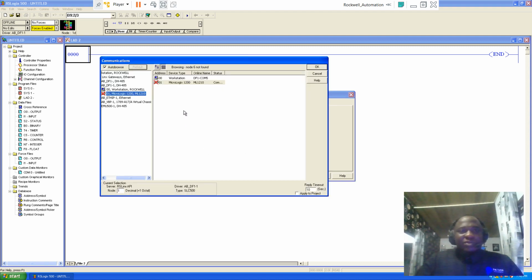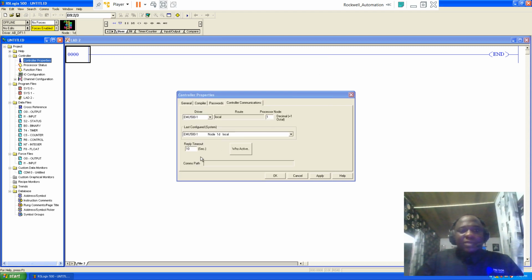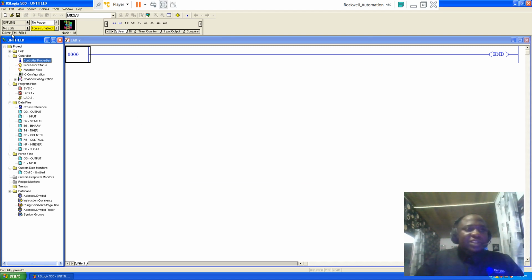You can just check who is active. Nobody's active yet. MO500, so we'll apply this. Okay, now we've changed it. So now on this driver, we should be able to simulate our program.